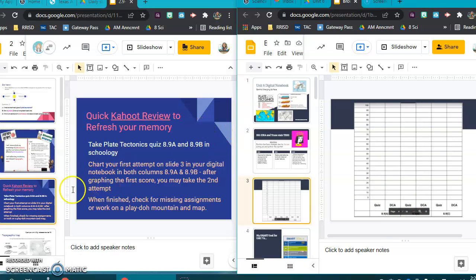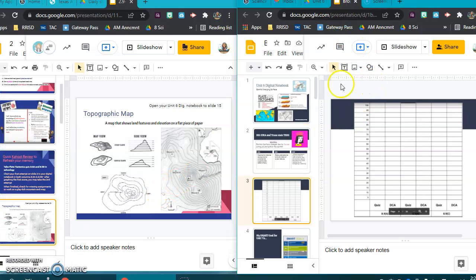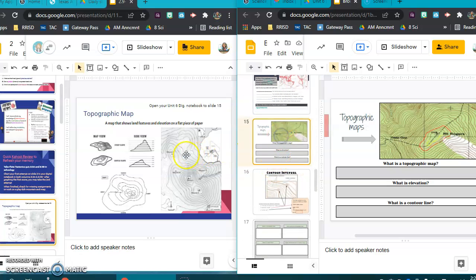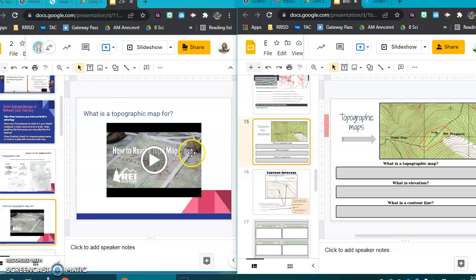Now, if you were here in class, we would then immediately flip to the next slide. So our next slide is topographic maps. I'm going to shift down here, and we're going to look at topographic maps. In the slide presentation that is not narrated, you want to click on this, and there's a great video from REI that helps you explain these three. What is a topographic map? Well, it's a two-dimensional drawing of a landform. What is elevation? It is the height. And what is a contour line? It is a series of dots that are connected that are all at the same elevation.